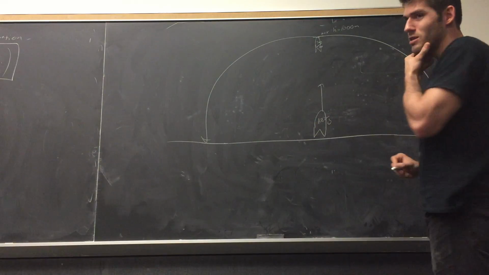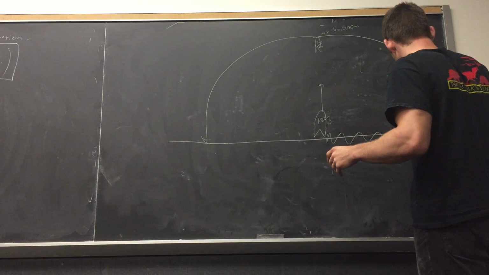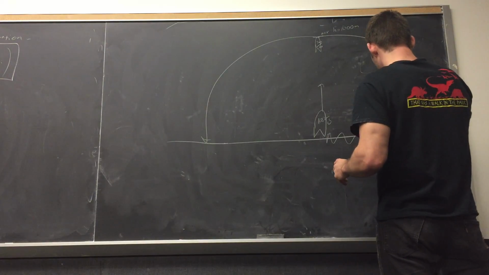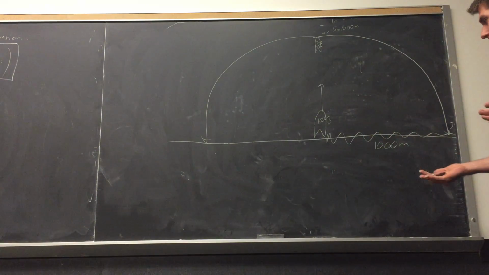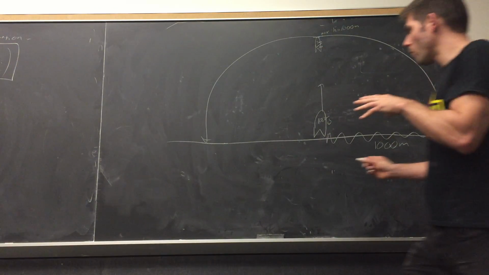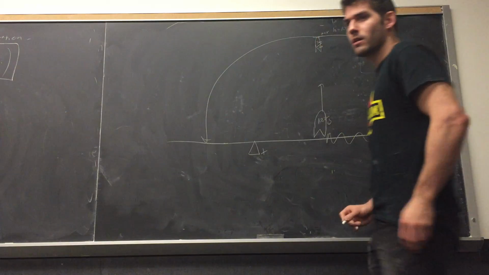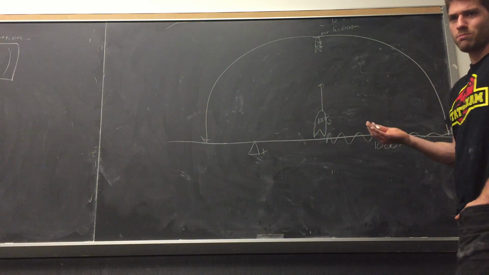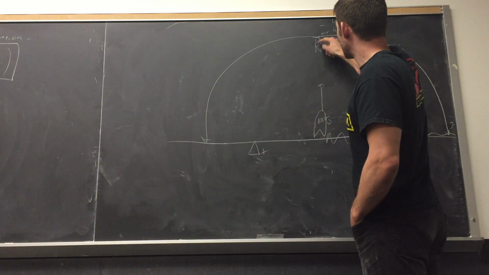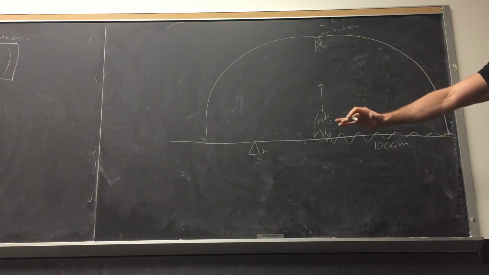And I want to know a bunch of things. Let's say that mass m lands 1,000 meters to the right of where the rocket lifted off. And so I want to know how far away did the 3m go to the left? Well, first of all, this is an exact problem from a test. Mass m is just 25. Mass 3m is just 75. So let's cut that out right away. So 25 to the right, 75 kilograms goes to the left.